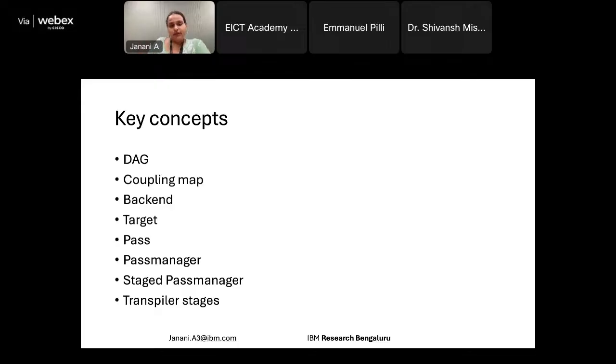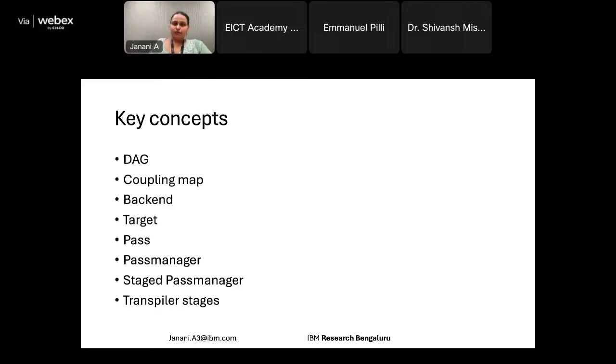Now, even before that, what is a DAG? I said the circuit has to talk back and forth to the target to go through the transpilation process. Coming as a set of qubits and some set of gates, how do you actually systematically implement one gate after the other? I will explain DAG and then I will try to go through it.